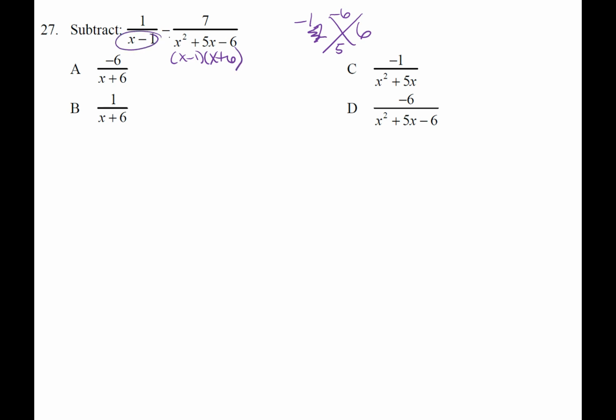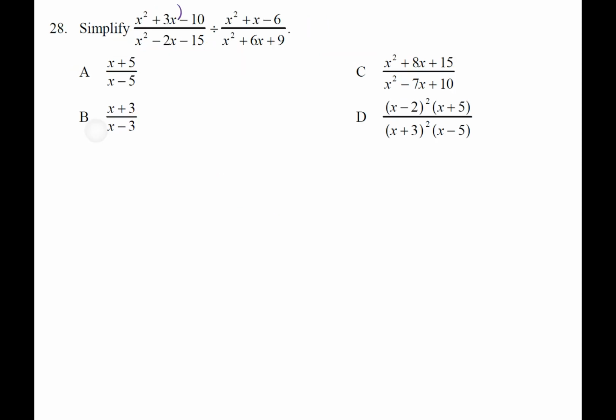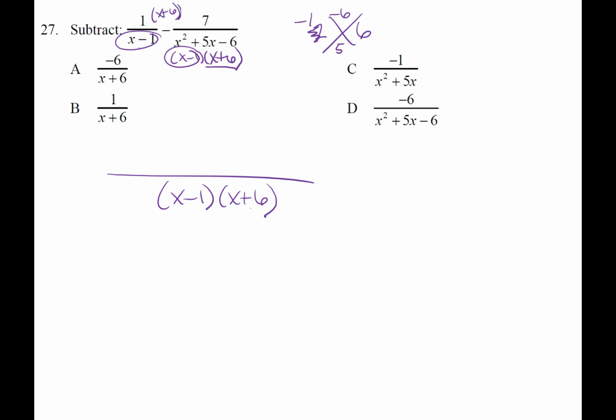I'm going to circle what matches. That gets written one time, and then I underline everything else, and whatever I underline also gets written. This is where I multiply by what's missing. In this first one, the x plus 6 is missing, so I multiply by x plus 6. Distribute your 1, you get x plus 6. In this one here, there is nothing missing, so I don't need to multiply, but I do need to write down the minus 7. Then we're going to combine like terms.